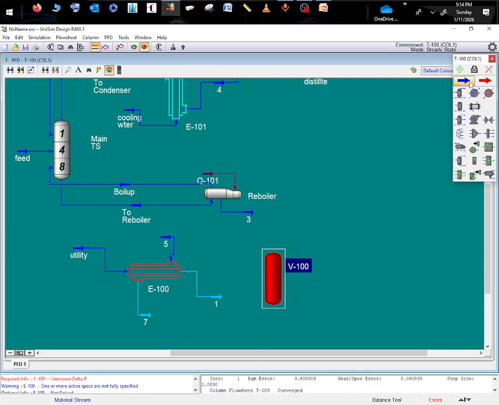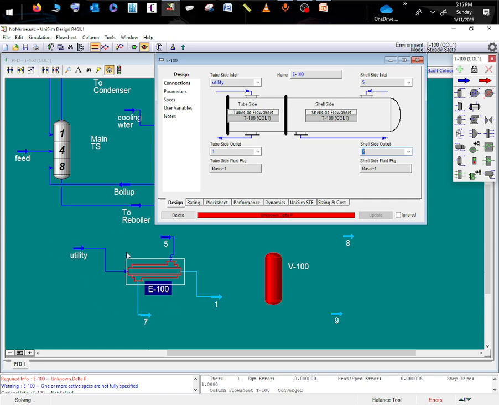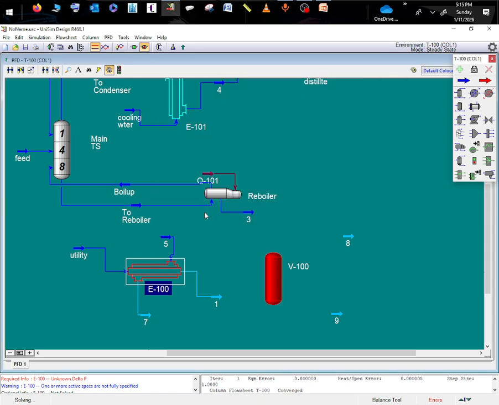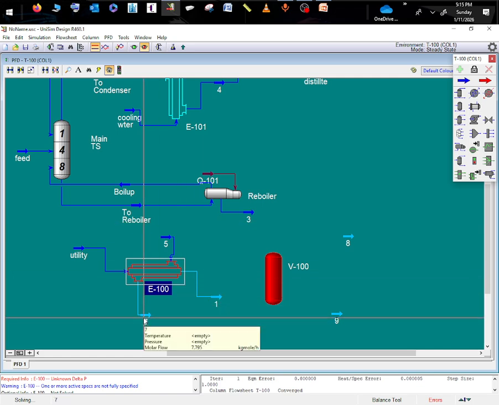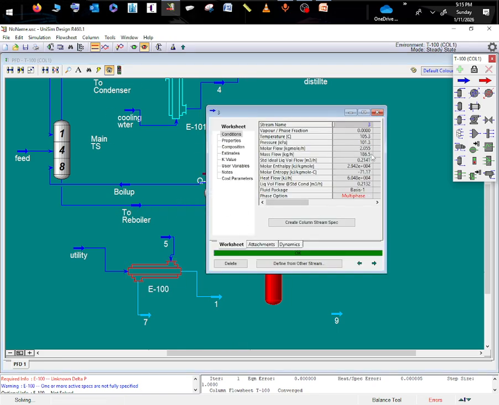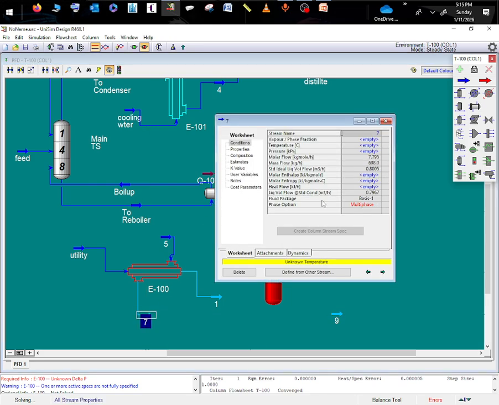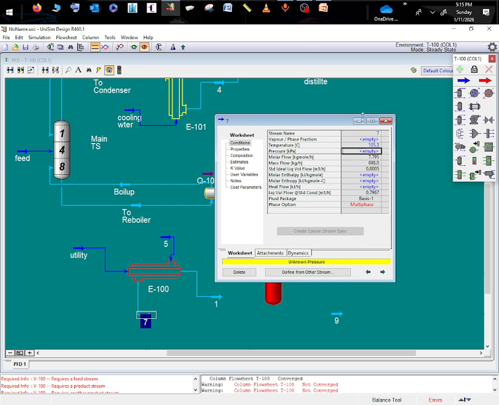But before we add that two-phase separator, we also have to completely specify the design of our heat exchanger. The outlet of that heat exchanger from stream 5 is stream 7. We're going to define the stream 7 temperature as the same as that of the product, because it's assumed to be isothermal, 105.3. So I'm going to use 105.3 as my design specification for that heat exchanger.